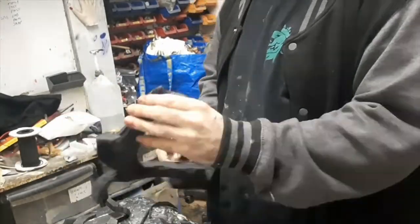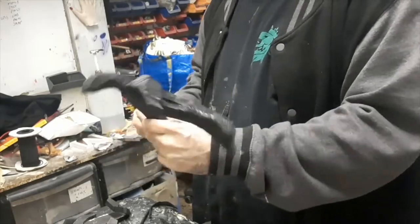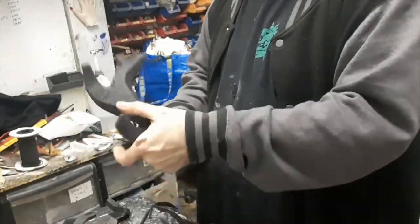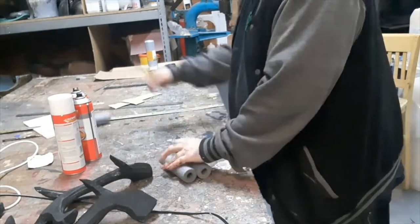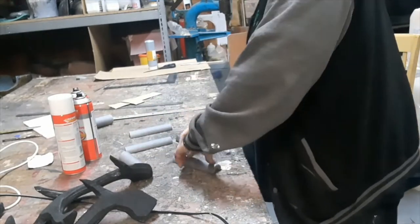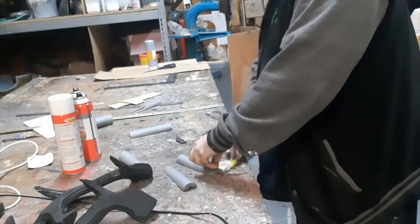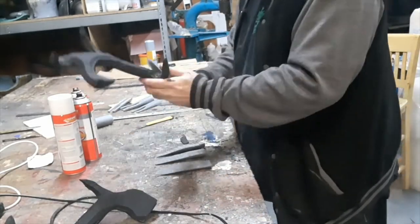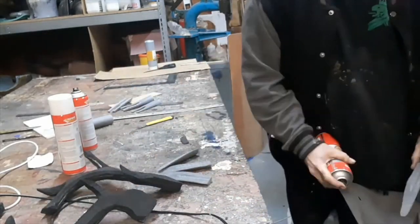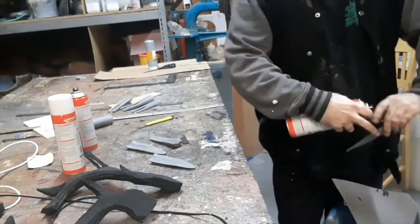We keep comparing the two antlers — this is really important if you're trying to get a symmetrical pair. You need to hold them next to each other to see that they've got the same angles and touch each other in the right places. We left the base a little flat because we are limited by the thickness of the foam we've used. So here we're using some pipe lagging to add some bulk to that base, giving us a nice rounded base to our antler.